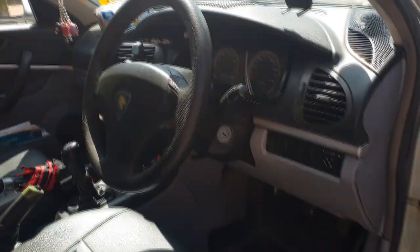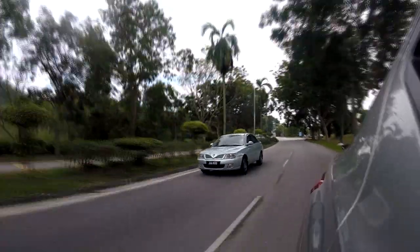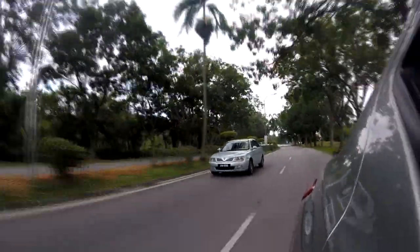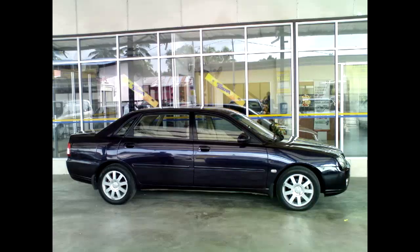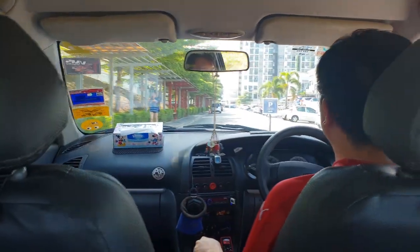Proton even had a million-kilometre engine warranty for the Waja. If you're Malaysian, you've probably never heard of it — because it was only offered for Australians. Mechanically, the Proton Waja is a sound car, and like every Proton made in its first 20 years, Proton milked the hell out of it. It even had a limousine version called the Chancellor. The Waja stayed in production until 2011 with nearly 300,000 units sold throughout.